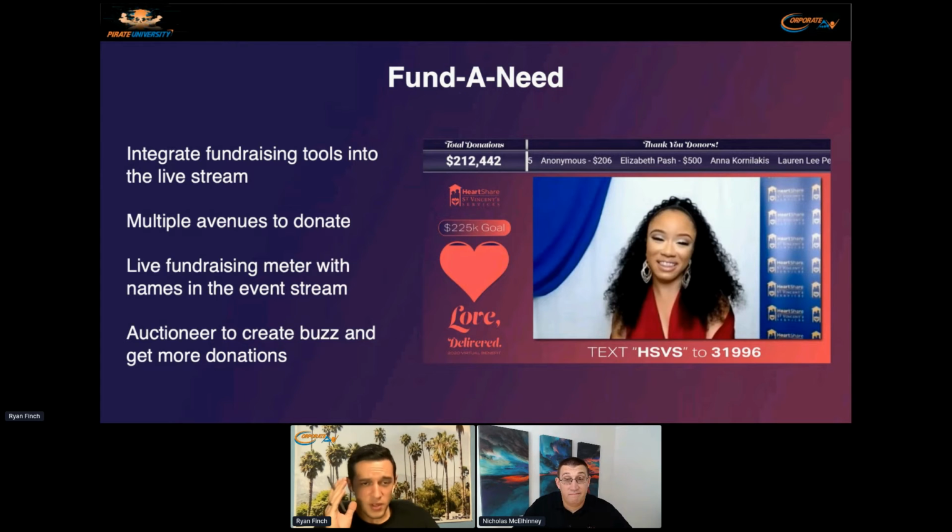Some of the other things I wanted to point out in terms of tools, different options and how we create these experiences. You mentioned multiple avenues to donate. Obviously, text to give is the most prominent one. It's very common: text this to 855 blah blah blah. However, with older demographics, maybe that still doesn't move the needle for them. Maybe they would rather make a pledge. And then their name still shows up. They still feel like they've committed to it.